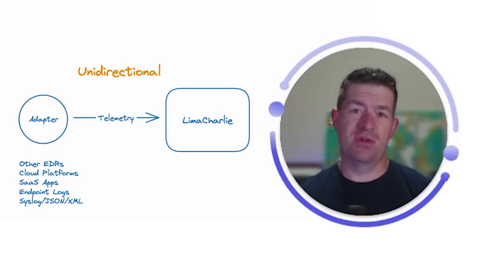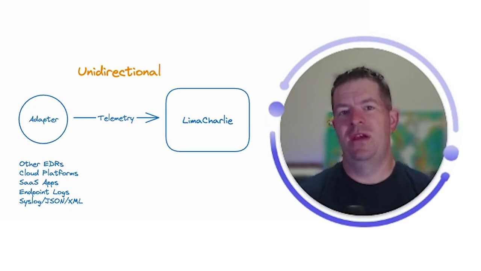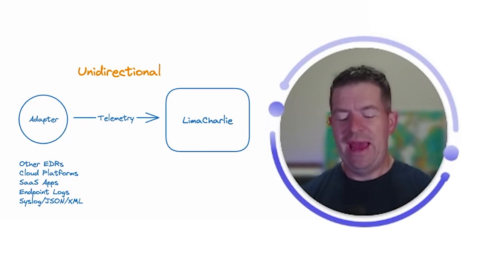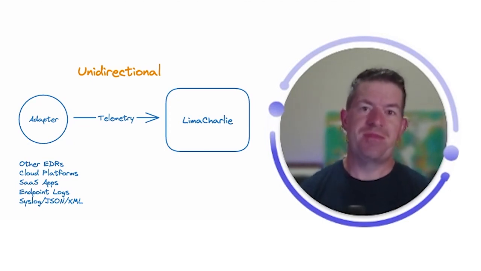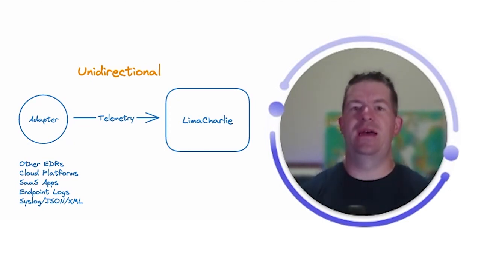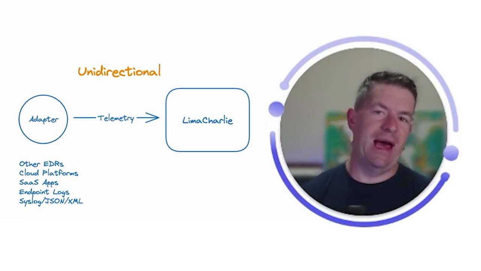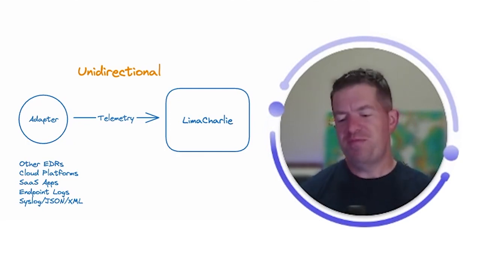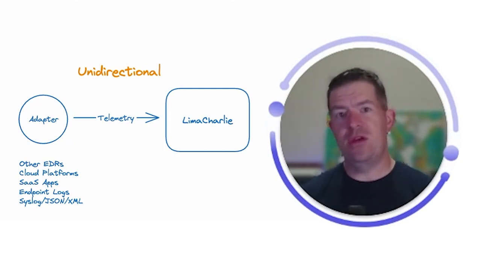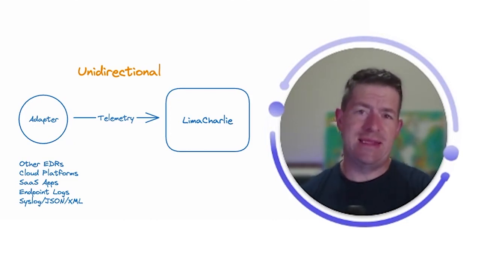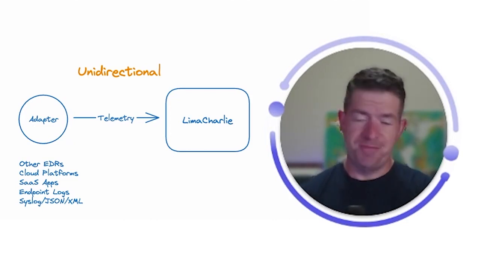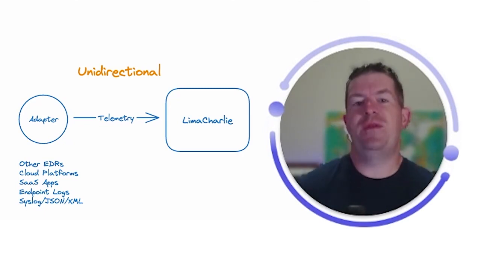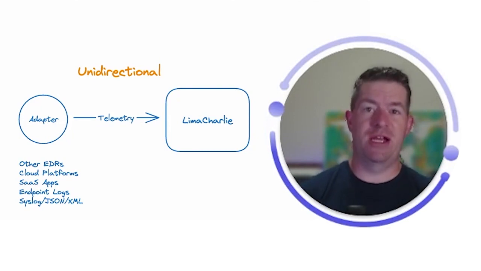Now, this has been a cornerstone of security, of SIEM monitoring for a very long time. Forward all your logs into some sort of a kitchen sink approach and just deal with everything when it gets there. What this has done is it's centered a lot of security into those single pane of glass or dashboard focused approaches where I'm inside of a single screen and I'm manipulating data, running queries, looking through my logs, writing detections against these unidirectional sources. And a lot of times what that means is my security processes have been built around those sources being unidirectional.